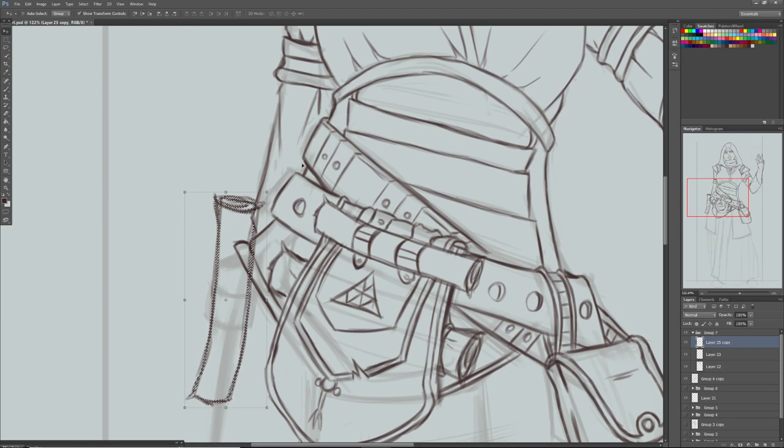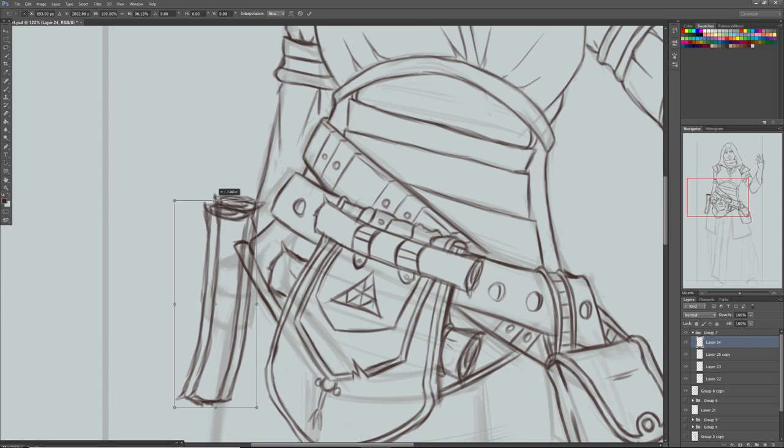Alright, so I'd said before that I kept that floating scroll around for a reason, and this was it, actually. I just really wanted to have a few more scrolls on this character to push the fact that they read books and stuff. Granted, none of these are books.